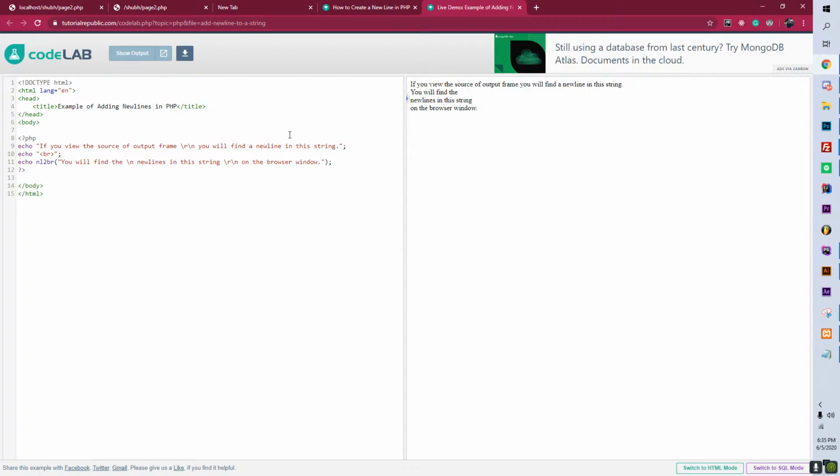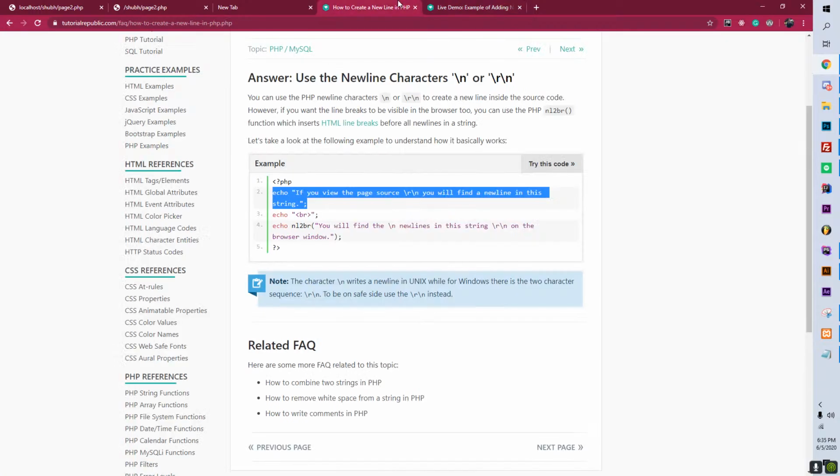Yeah, so it is \r and \n. \r, \n. But I don't know what that does. Oh, \n, that's it. Actually, if you read here, it says the character \n writes a new line in Unix, while for Windows there's a two-character sequence. To be safe, use \r\n, like you said.